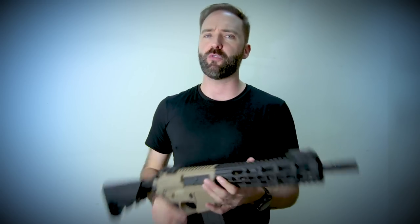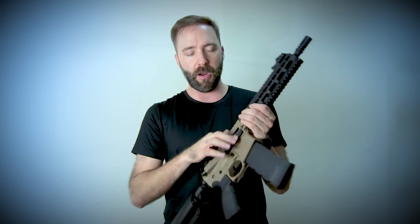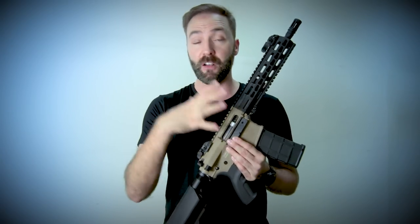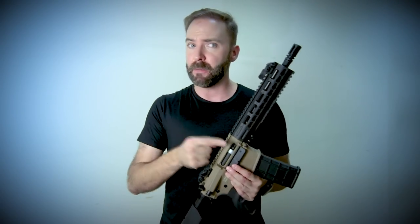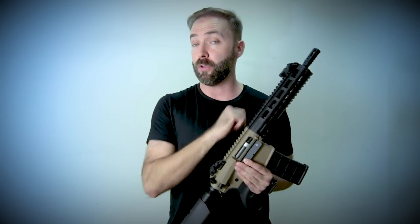The surprises continue on the internals for something at this entry-level price point. The inner barrel is crater-cut — actually beveled toward the end, which is impressive to find included here. Hiding behind a little door is the rotary-style hop-up, which I love and don't normally see at this price. Then there's the full metal mech box — we're not talking about a plastic mech box. Those don't really exist in a quality gun. Full metal build internally with all the quality parts you need for a solid build. The rotary hop-up is honestly my biggest surprise here — I had a certain expectation going in and kept finding things you'd normally see at the next level up. You're getting quite a bit under the hood for what you're paying.